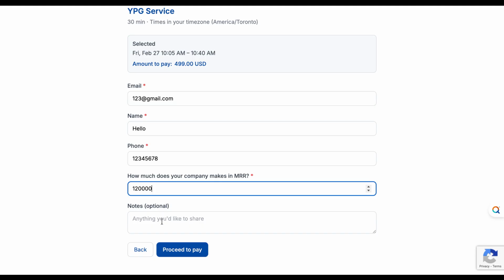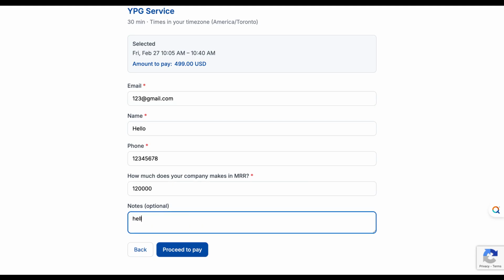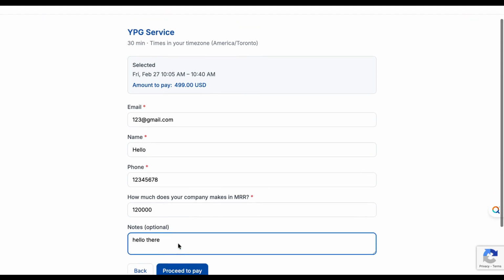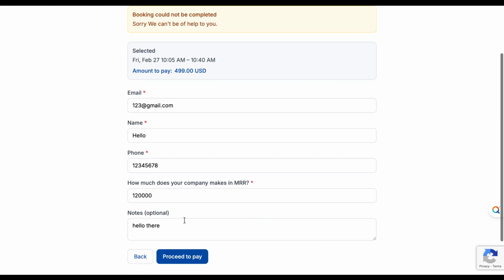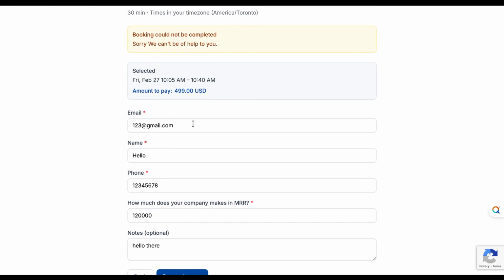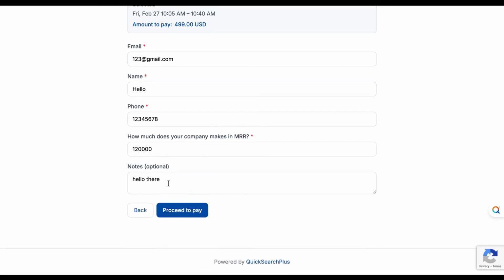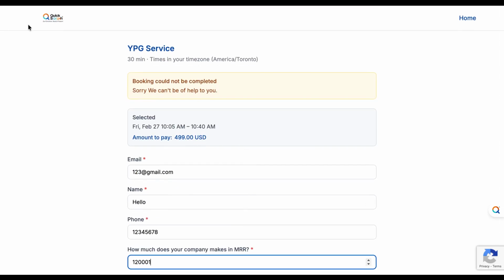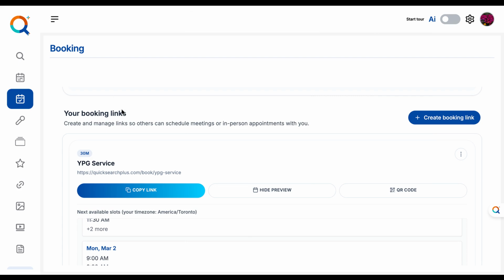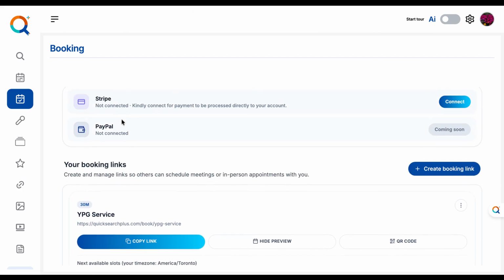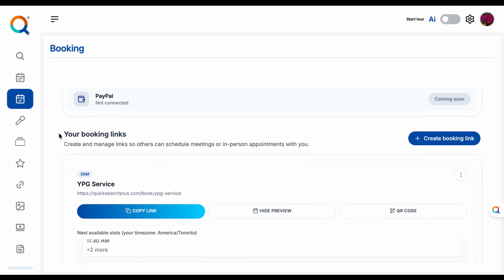Hello, I just want you to see the error message that this fellow set prior to now. You see, sorry, we can't be available. That's the error message. If everything was filled correctly, which is majorly part of the reason here, you'll be able to see it go through. So that's what this is about. We're back here, and that's it. So that's what the booking link is about.